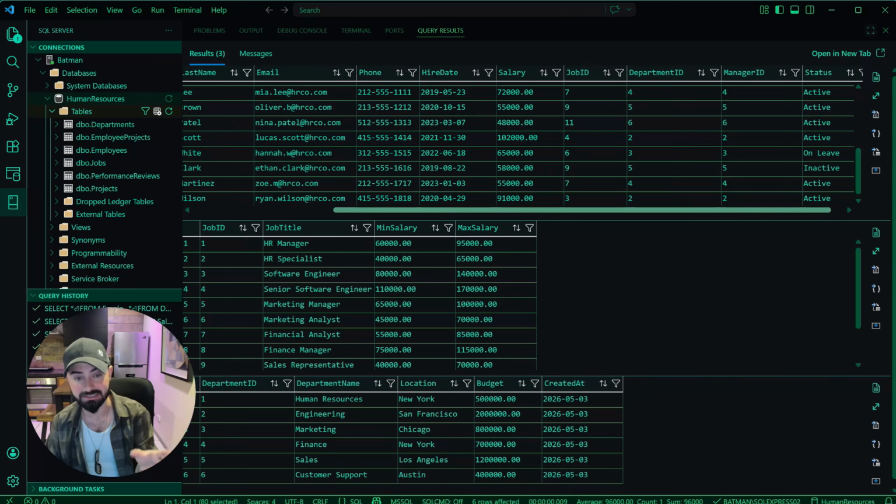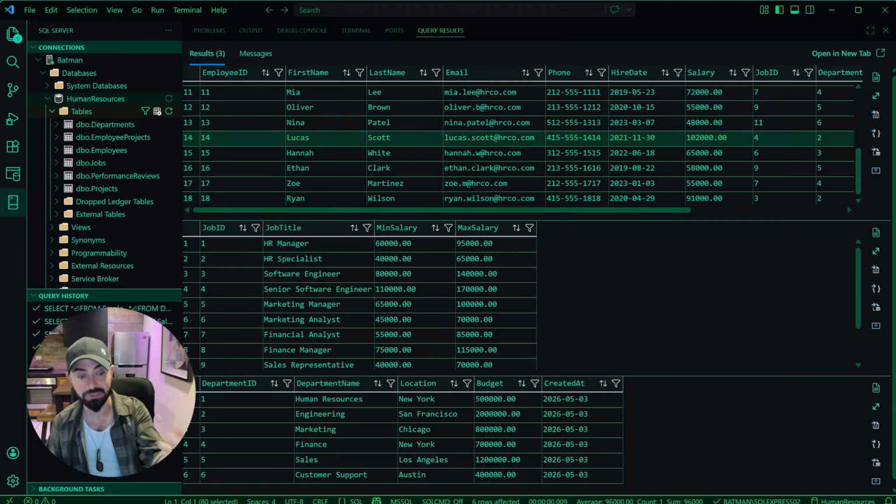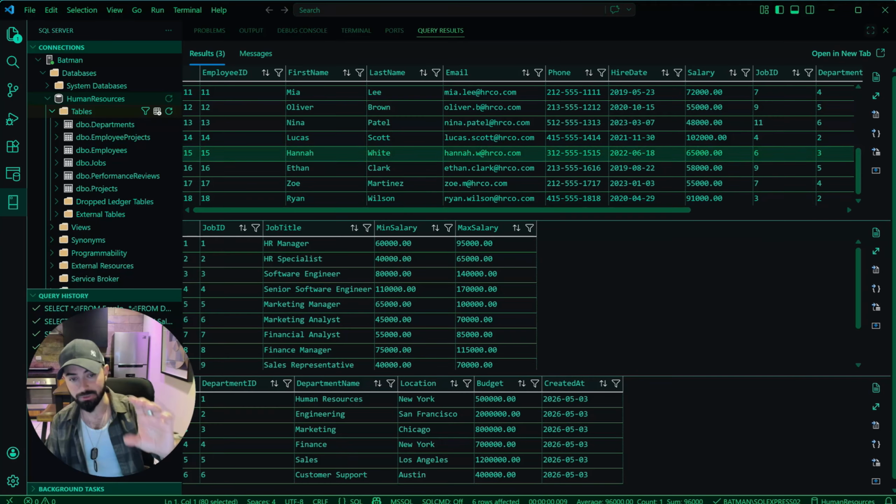That column does not exist in the employees table. That's why we need to join it with this one. And the employees table does not have the department name either, which is this one over here, as you can see. So what we want to get is the employee table, the job title, and the department name.